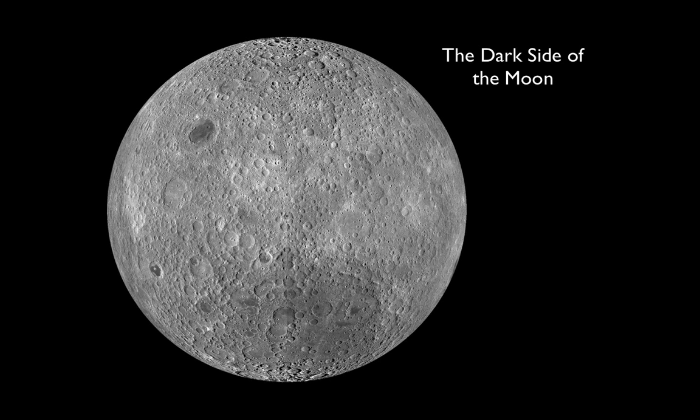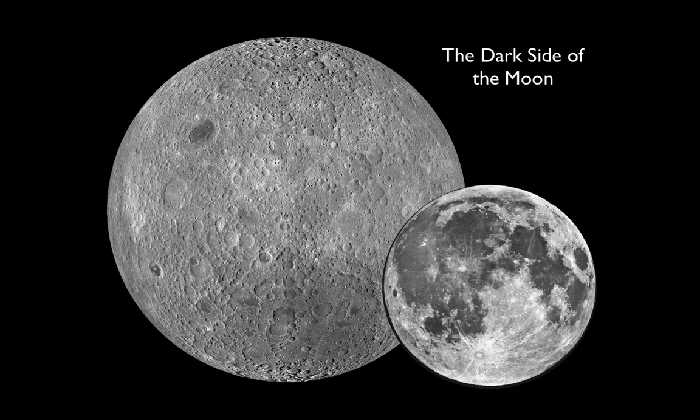This is what the dark side of the Moon looks like. It actually looks very different from the side of the Moon that we can see. We can compare it here with the usual friendly Moon that we're used to seeing, and we can see that the dark side of the Moon has many more small craters and a lot fewer of these giant basalt seas that are called marias, these dark patches of smooth surface. The reasons for that are quite interesting, but you'll have to take Astronomy 101 to find those answers.